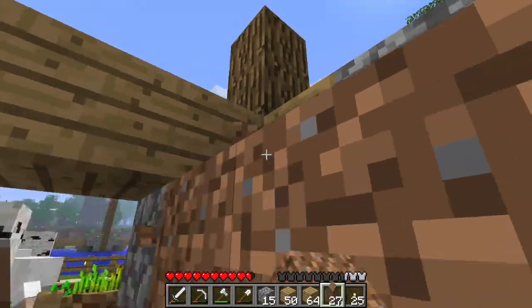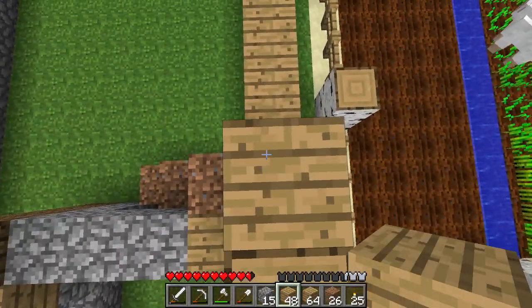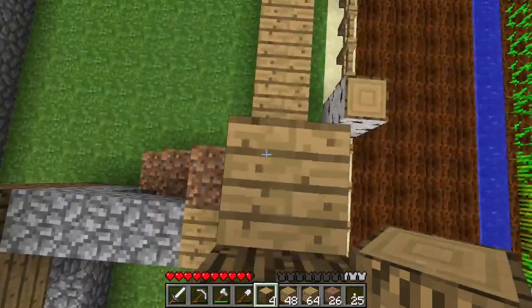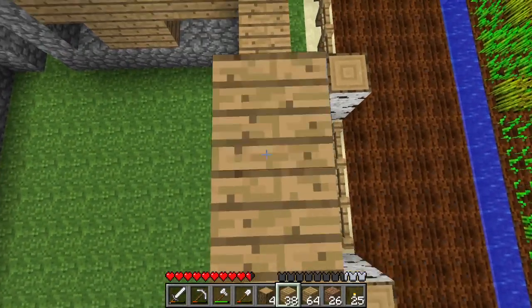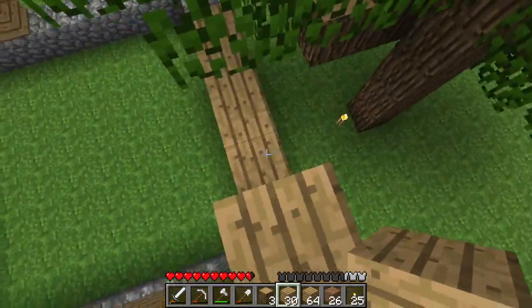Build up like this, so we've got little steps, a little stairway. 1, 2. Do I have 5? Ah, yes, okay. Hang on, I'm going to need these for the roof. 1, 2, 1, 2, 1, 2. Bosh.